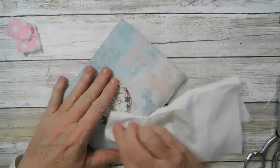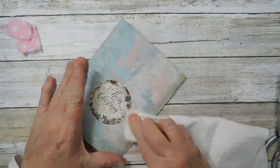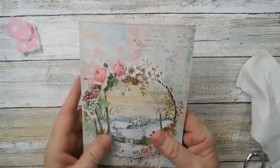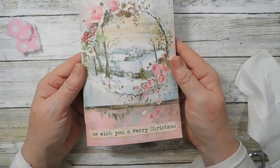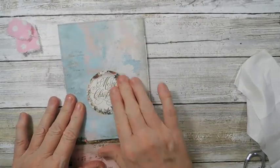So let's get the edges stuck down really good. Okay, so there's our little Merry Christmas, and we wish you a Merry Christmas on the front. All right, now, ladies, here is the true test.